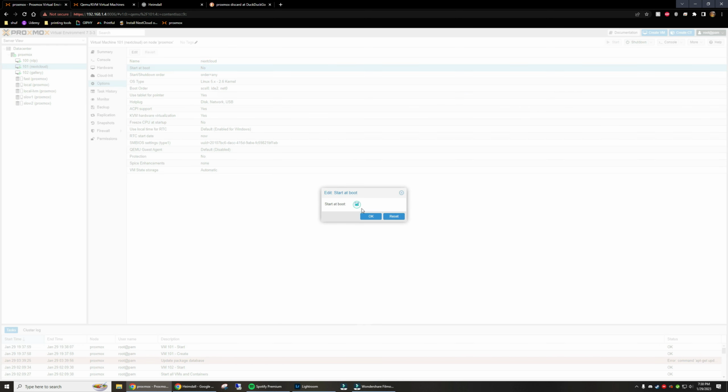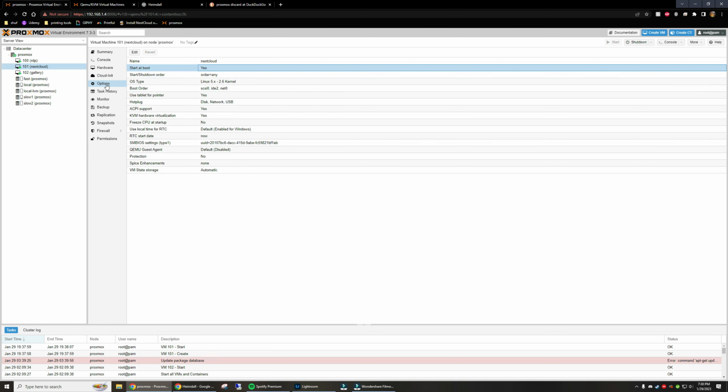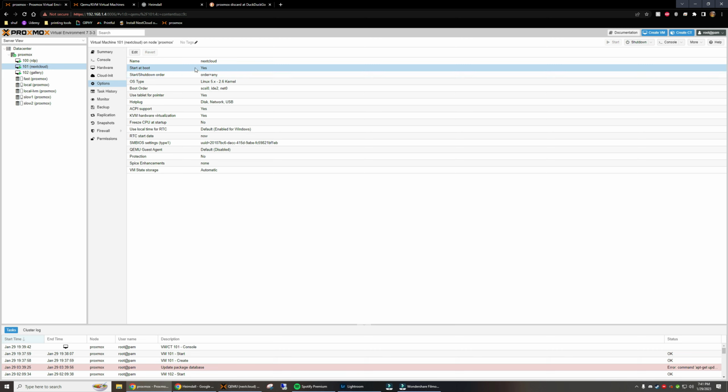Your start at boot is enabled, which is this here under options. Any virtual machine that you always want running, and to come back at a reboot, always start it at boot. That's under options. Yes, because if you do a server reset or your server loses power, or you have a hardware failure and have to turn it off, or some sort of update for whatever reason, you always want this to start at boot.